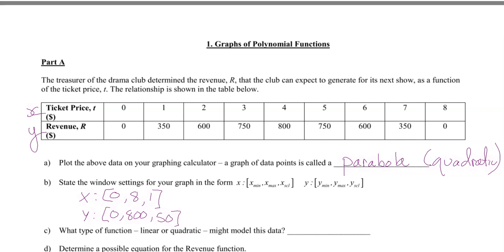It's a good window, right? We know that because we looked. Yeah, I mean, maybe you open it up a bit and you go -1 so that you can actually sort of see the axis, but this is fine. Maybe you go up to 1,000 so the 800 point isn't cut off at the top, but it's still there, it's good. So what type of function? Okay, go with quadratic.